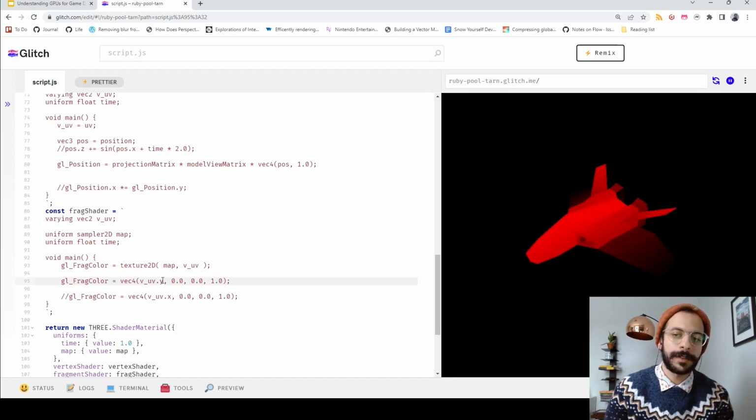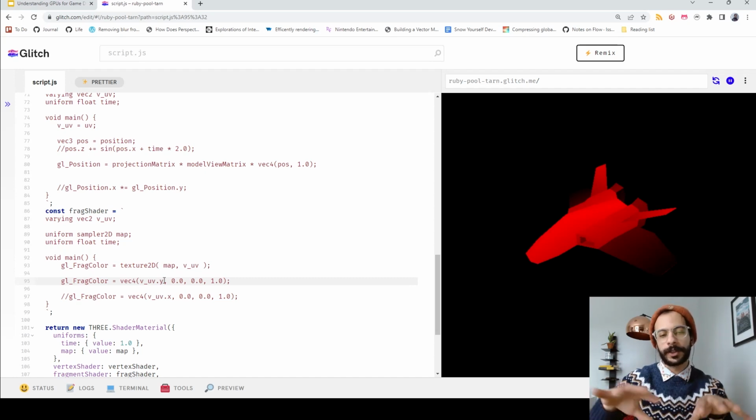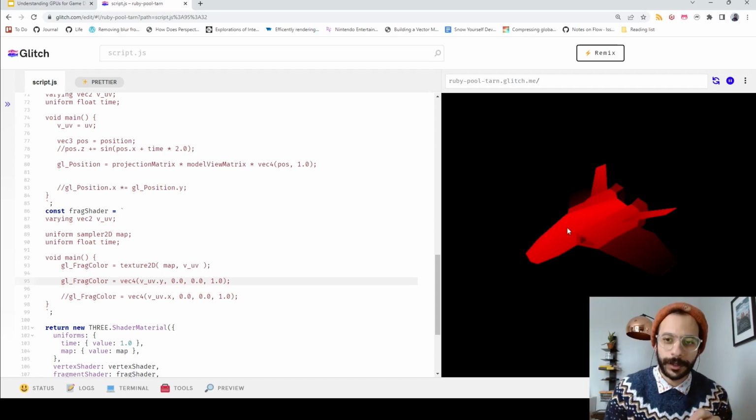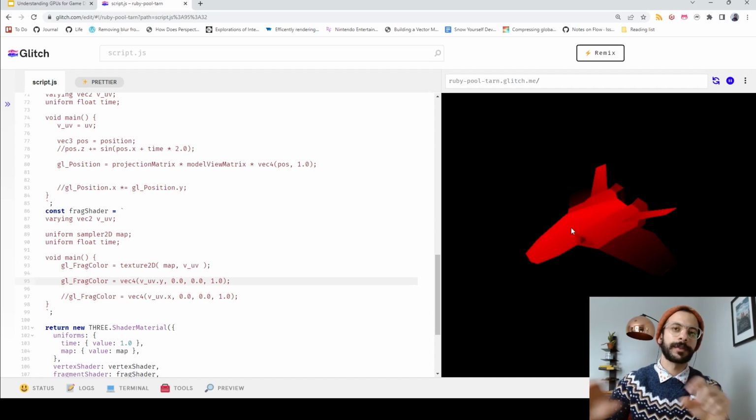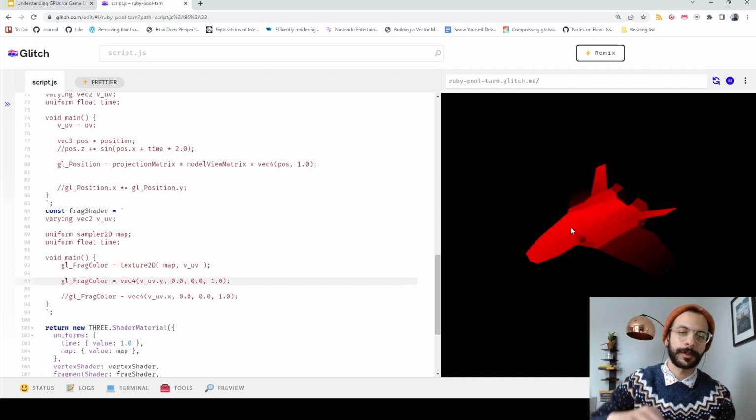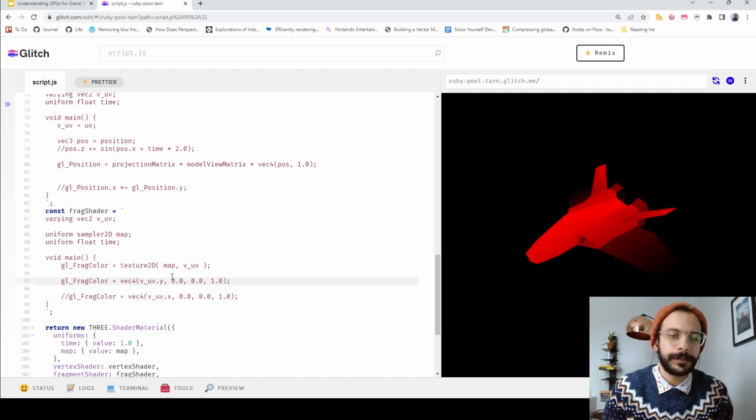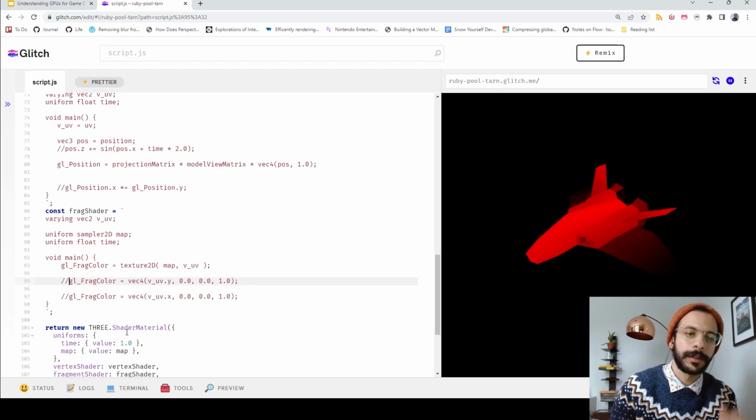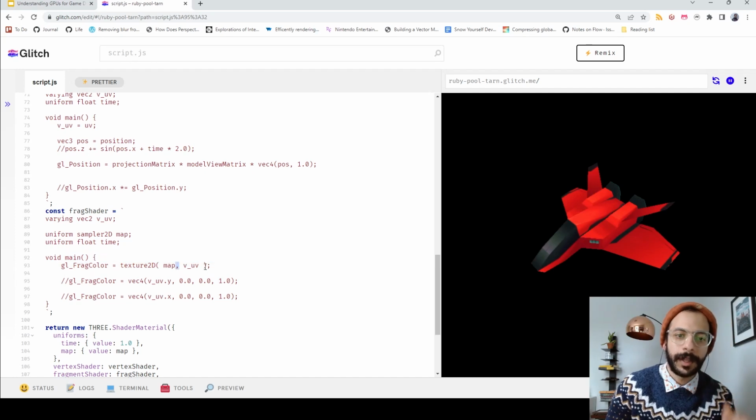These are 2D coordinates. For each point on the ship, it has to figure out which pixel from the image texture it should apply. That's what that is. And when we put it back to applying the texture, we could do cool things.